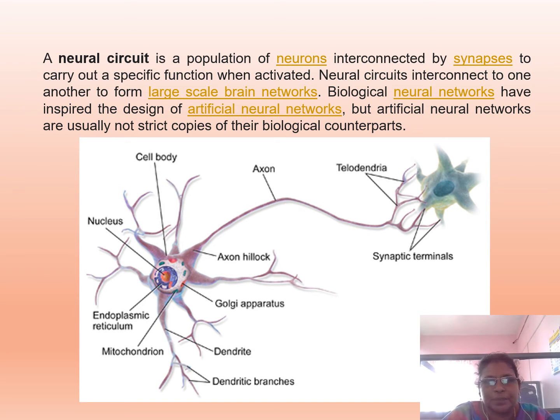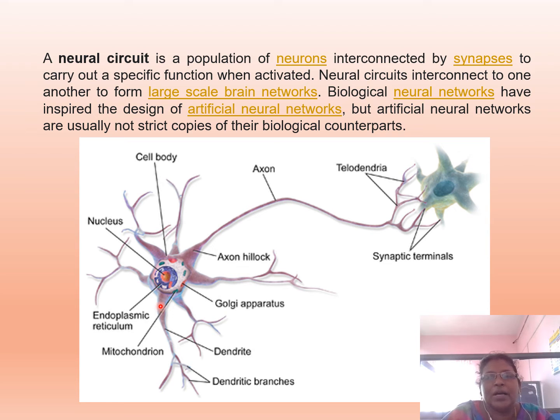So this is the structure of neuron. In the central part, the nucleus is present, as compared with other types of cells. This is known as the cell body, also known as soma. Compared with other cells, it also has Golgi apparatus as well as mitochondria. Mitochondria, we know, are the energy bank of all cells. It also has the endoplasmic reticulum, and the nucleus, in which DNA is present.